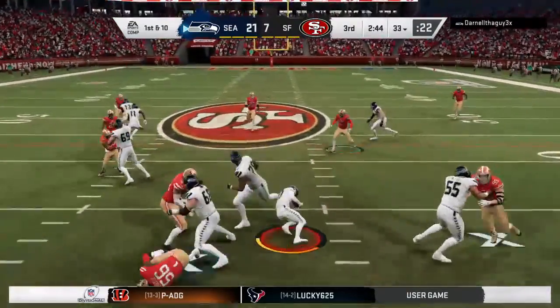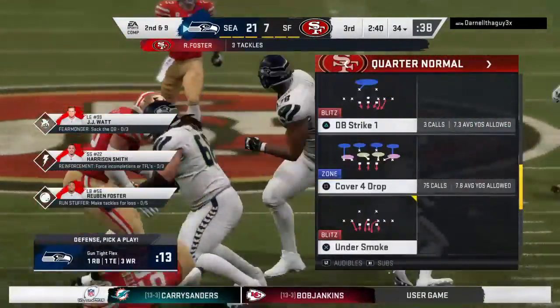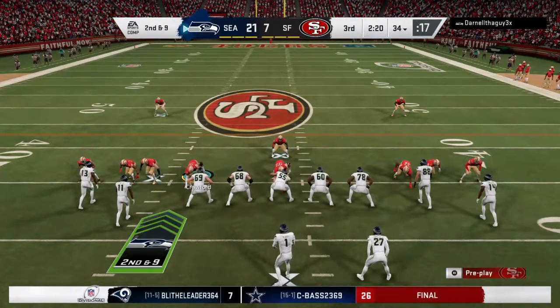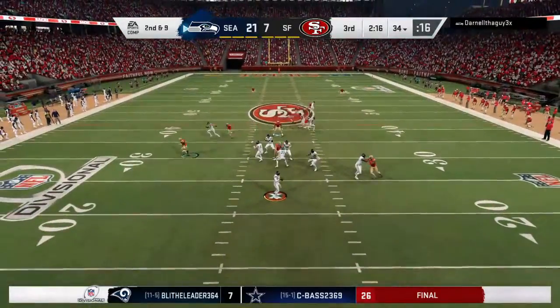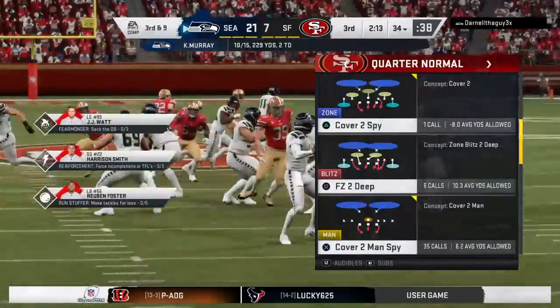Off the draw, here's Johnson, and he'll be taken down right around the 34 after a pickup of only a yard. In the first half, he was held in check on the ground, but despite that lack of production, they still have the lead. And they've got to feel fortunate about that. If they could actually get production from their lead horse, that would help open up this offense and widen this margin, too. They try to throw on 2nd down, but this one is incomplete.